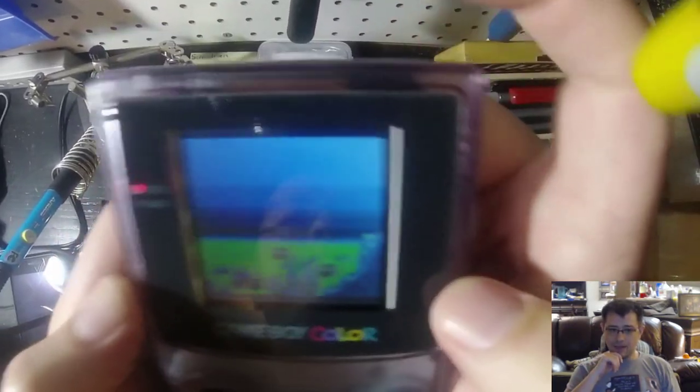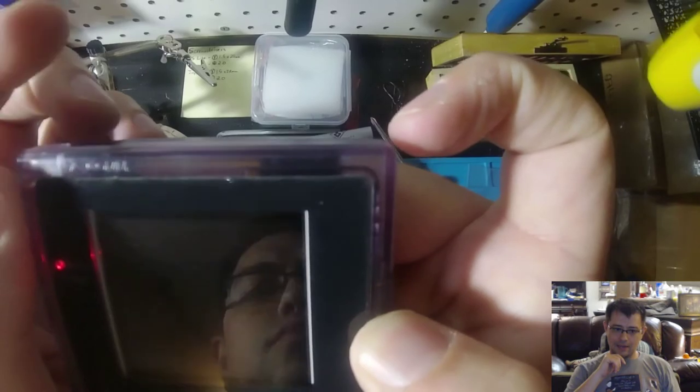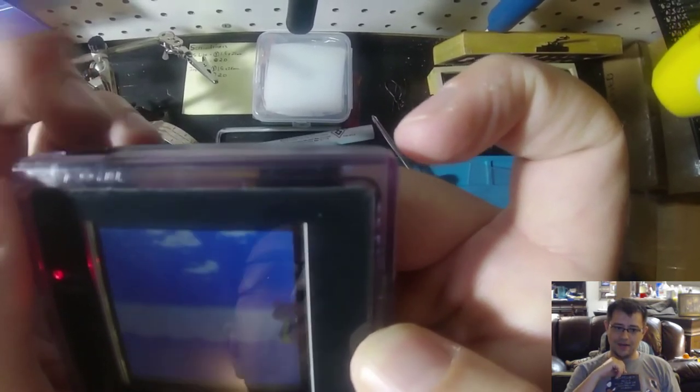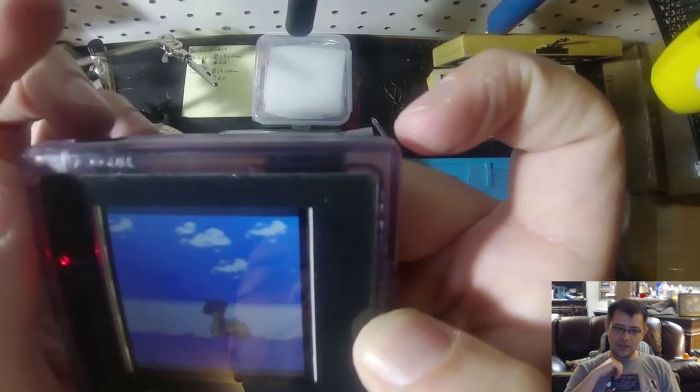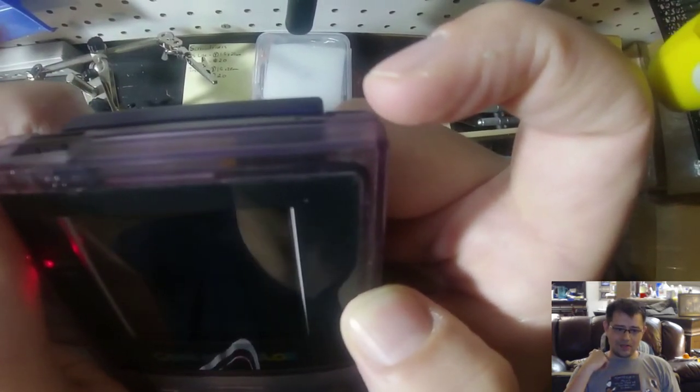So now I'm replacing the screws and putting in some batteries and a game, and there you go. And I can tap over the IR sensor right there and change the brightness. So it's got 5 stages of brightness. So, pretty cool little mod. Very, very simple to do. No soldering, just plug and play.